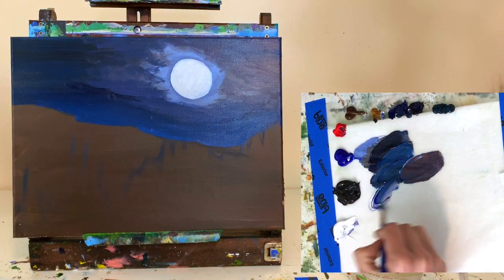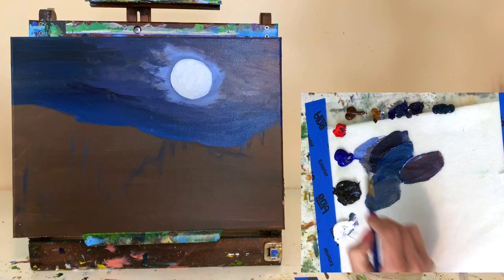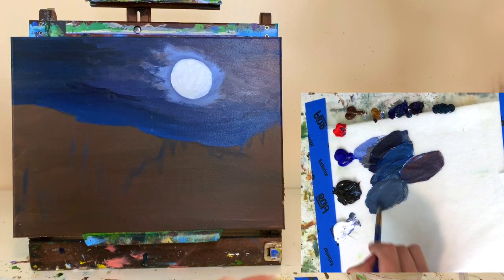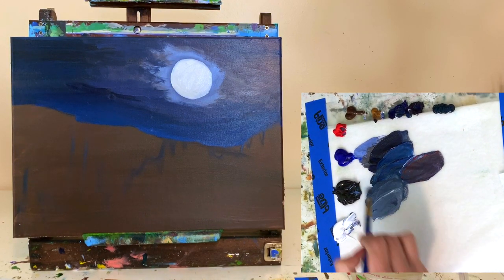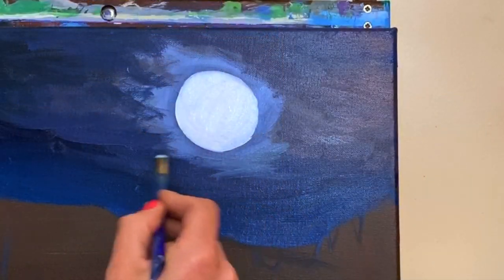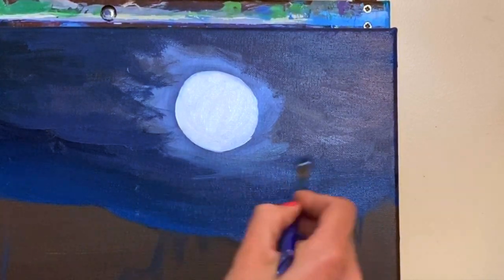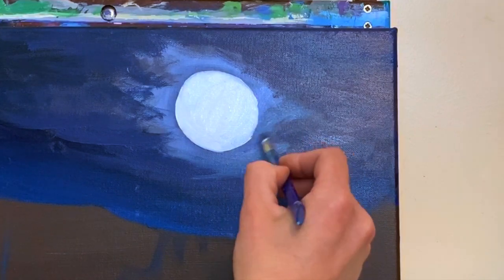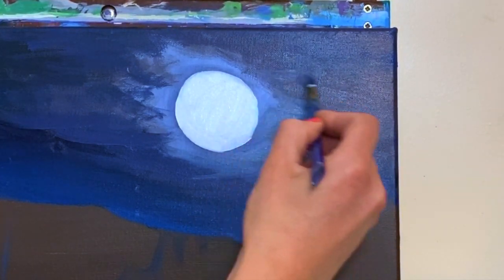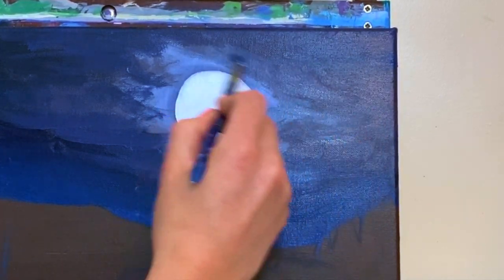Now let's go back to white with ultramarine, a little bit of black. Start to blend out this color again. So this is close to that first color I made. We're just doing some layering now to be able to build up these clouds a bit.